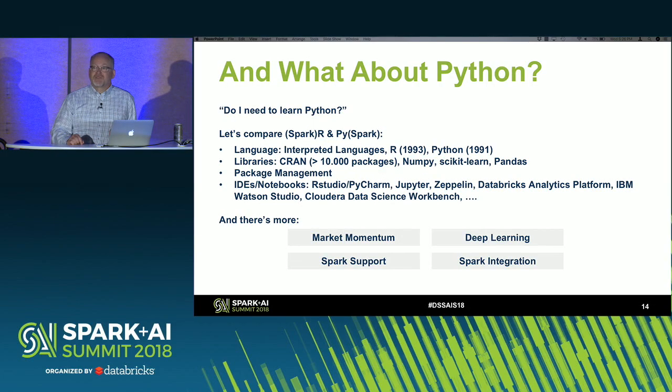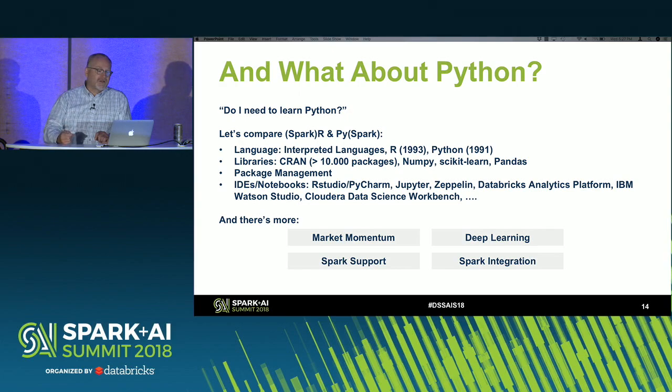Which brings us to the next question, and what about Python? We have 3.5 minutes, I'll quickly go through that. The reason I'm mentioning this is, I would say to our surprise actually, we found out that wherever we go, we meet a lot of people who are very happy and very keen about knowing about SparkR, and there's a great deal of potential there going forward. But wherever we go, we get the question, secretly or not so secretly, what about Python? Do I have to learn Python now? And we're going to quickly look at that now.